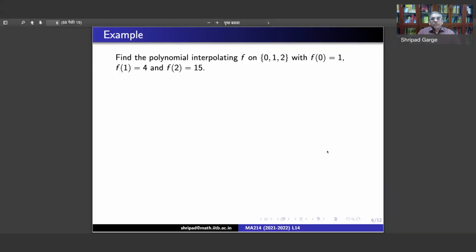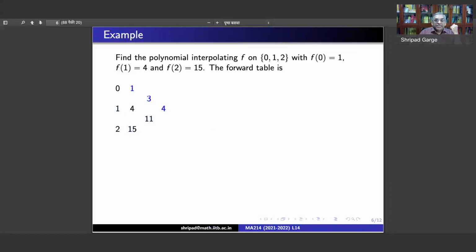So suppose I look at this function f, whose values on 0, 1, 2 are given to be 1, 4, and 15. I want to find the polynomial, which will now be a polynomial of degree 2. There are 3 distinct nodes and the values are such that a linear polynomial seems to be difficult. So it will be a polynomial of degree 2 and we want to compute this, so we want to compute the table. This table is given to us because 0, 1, 2 are the 3 nodes that we have, and 1, 4, 15 are the values. So this is f of x naught, this is f of x1, this is f of x2.